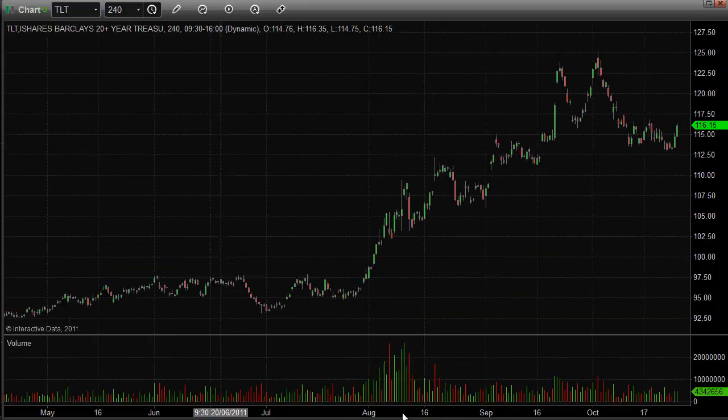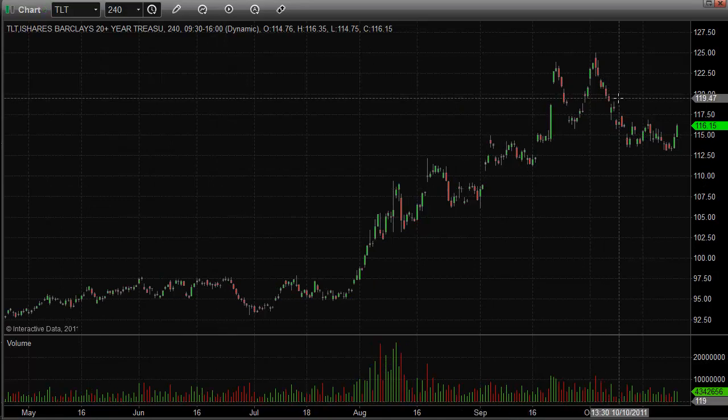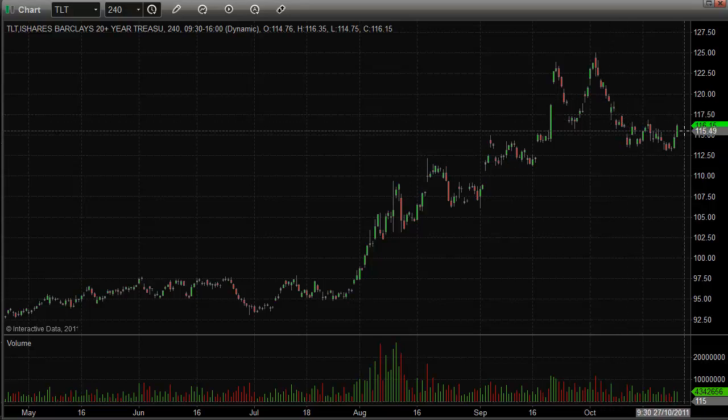and you can see we've had a huge run up. Price has become very unstable and choppy. That usually indicates you're getting near a top, and we had a nice move up in the last couple hours of yesterday. We had a strong push. We'll see if this spikes up and goes higher. Overall, I am looking to short bonds in the future, but again, that could completely change depending on what happens in the next week or two with the Fed and the European decision. So right now we're neutral.